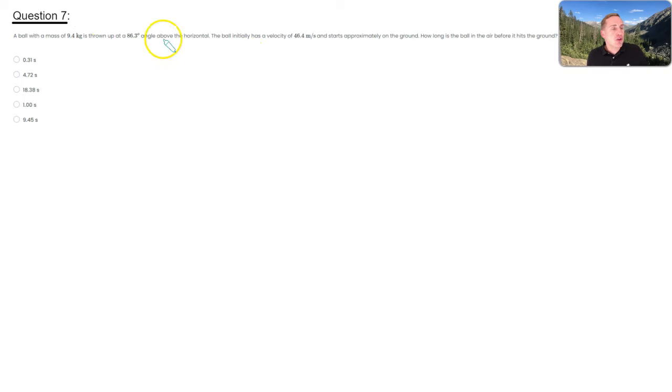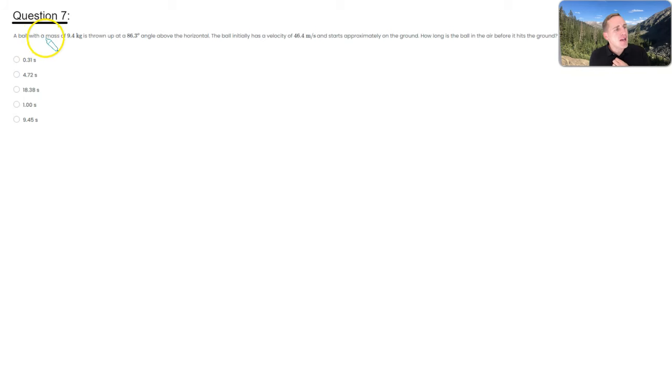So if we assume that there's no air resistance. Now, there's no mention of air resistance in this problem, so we have to assume that it's 0, because we're not given any additional information about how to calculate air resistance either. So we can say that the x components are independent from the y components. If you recall, in projectile motion, we know that it's constant velocity in the x direction and constant acceleration in the y direction. And in fact, in the x direction, it's just constant motion, no forces. In the y direction, it's just free fall.